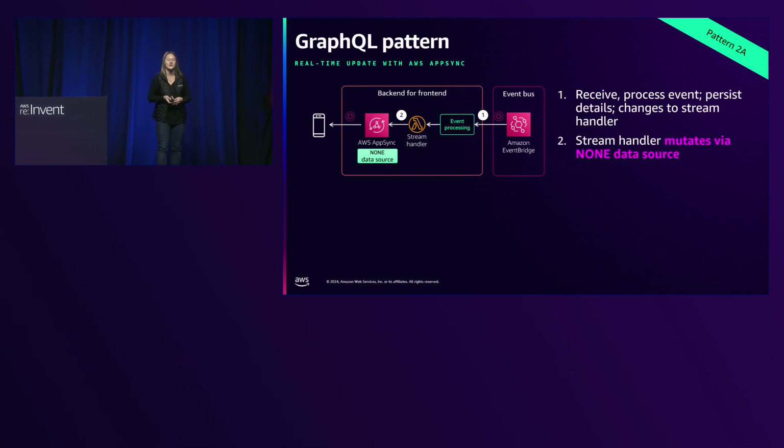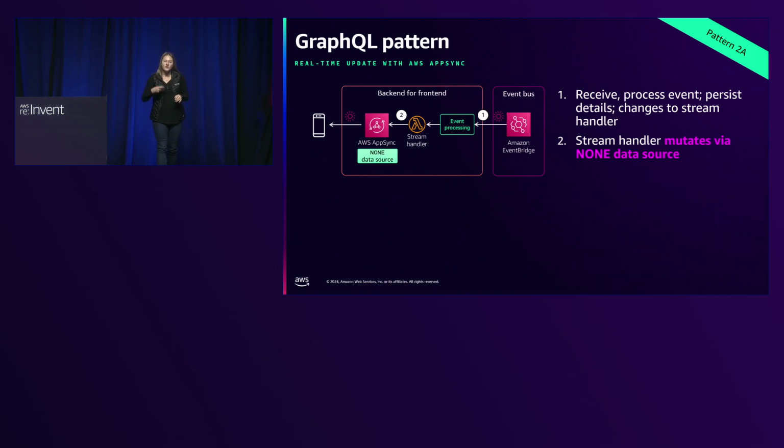And that's really important here, because if we talk through how this interacts with the event processing workflow, Josh talked about before that we're actually updating our data earlier on in that event processing workflow, right? We update our view model table in DynamoDB, and then we consume the changes that are happening through DynamoDB streams. So our data has already been mutated by the time we hit that stream handler function.